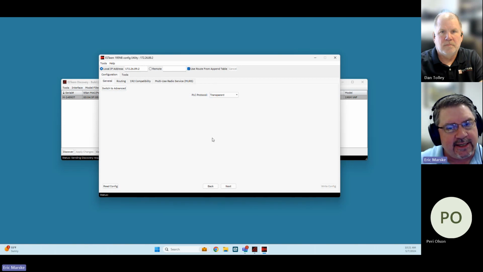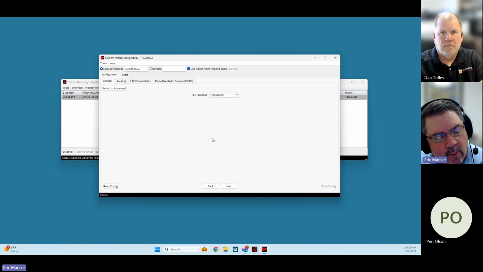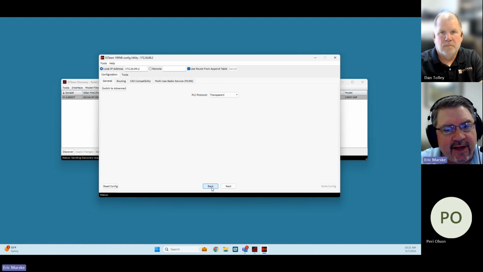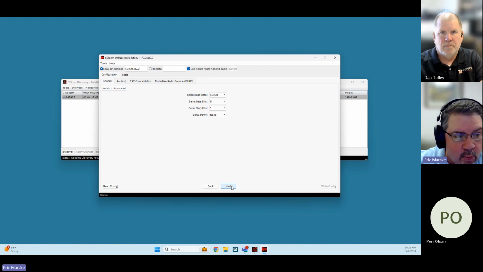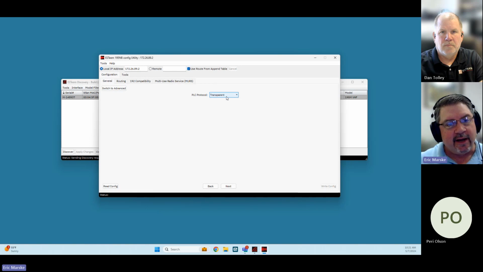And then from there, it's going to ask us what type of protocol we're going to be sending across. Transparent is pretty self-explanatory. Whatever the radio receives, it's going to take this information in and send it to the address that we have set here in our destination. If we want it to go to everybody, then we can leave it at the broadcast address. If you want it to go to one specific radio, then you set the destination to who it's going to be. In most cases, though, we are putting this into a control application and we're going to select a specific type of protocol.